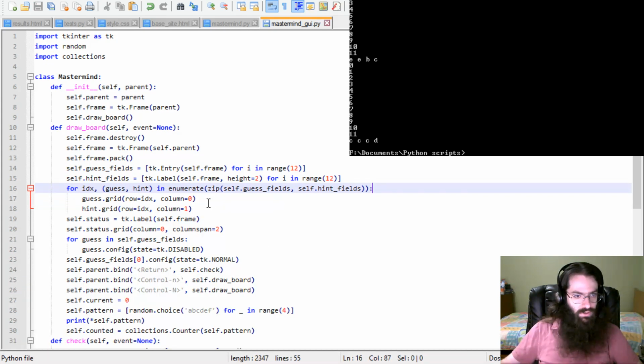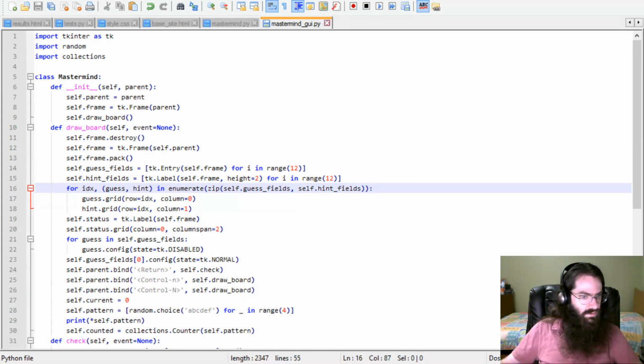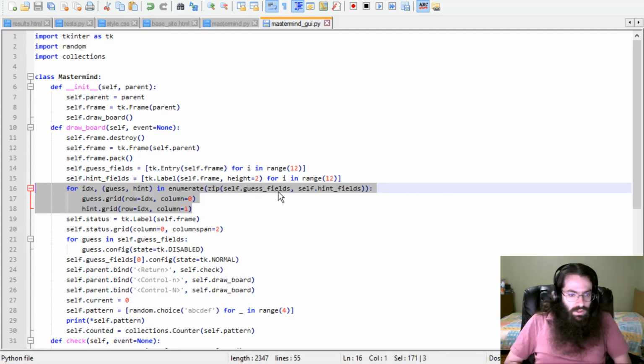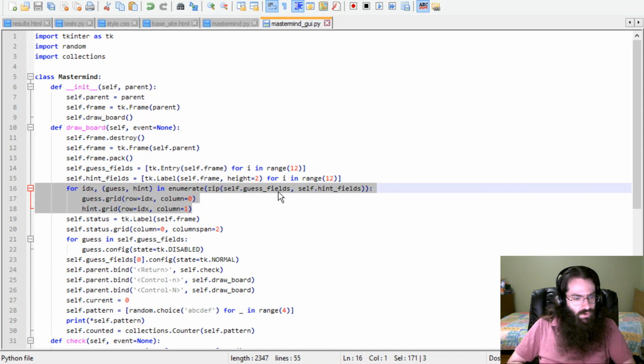Actually, let's try to figure out what's going wrong in here. Column 0 and column 1, but it's not doing it. Why are they all going into different rows?